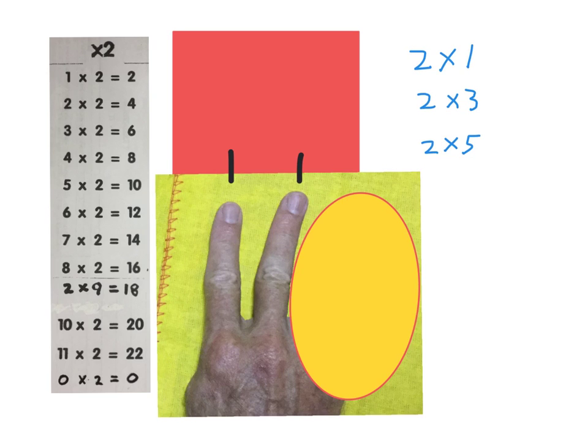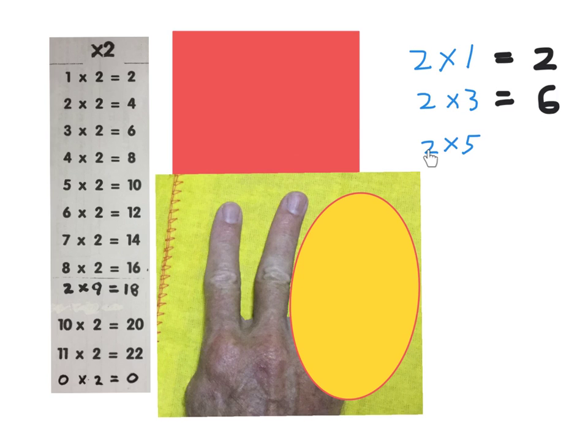The next method, we're going to use our fingers. The kid must put up 2 fingers, and the first example here is 2 times 1. That means we've got 2 1s. We've got 1 there and 1. That's 2 of them. That'll give me then, yes, 2 as an answer. Next one we're doing is 2 times 3, which means we have 2 3s. So you've got 3 on the one finger, 3 on the other finger, and we put them together. Yes, that'll give you 6.